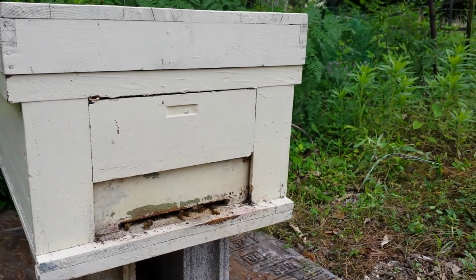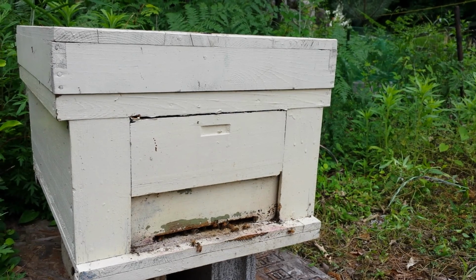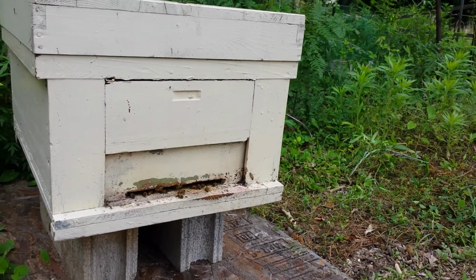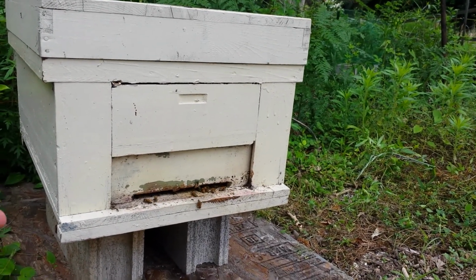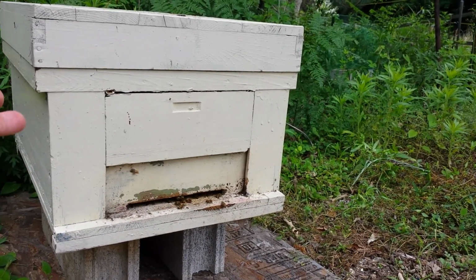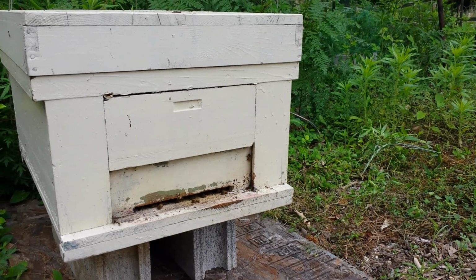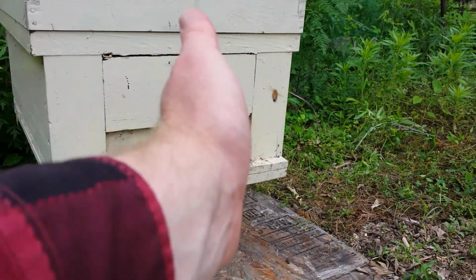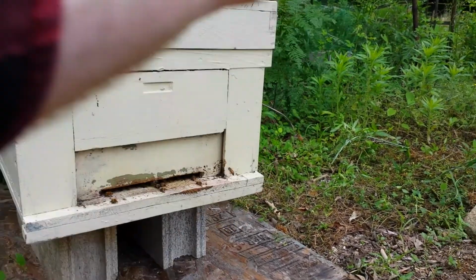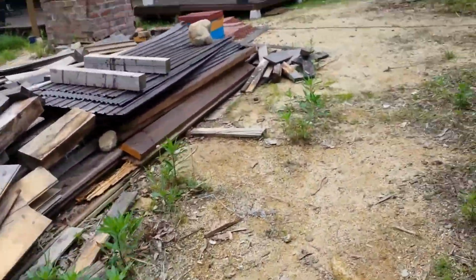Now this is going to be minus 3 frames, so you're going to have to put 3 new frames in here, and you want to put them on the ends. After 2 weeks, they're going to be working on those new frames. They're going to be filling them out, putting the wax in there, drawing out the comb, maybe even putting a little honey or eggs in there. And then when you split it again, you're going to move those in closer to the center and put 2 new frames in there on the edge. So it's like a rotation. It's like a slide. Anyways, this is how I'm doing it, and it's working.